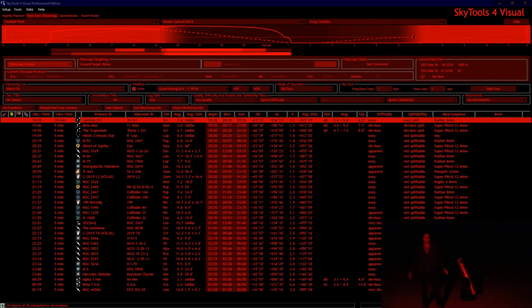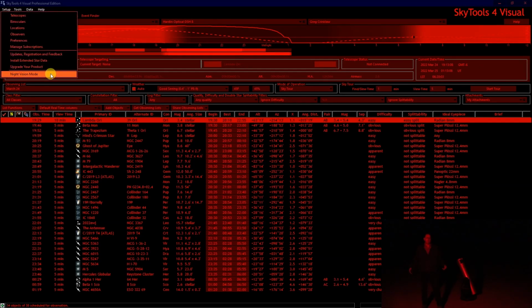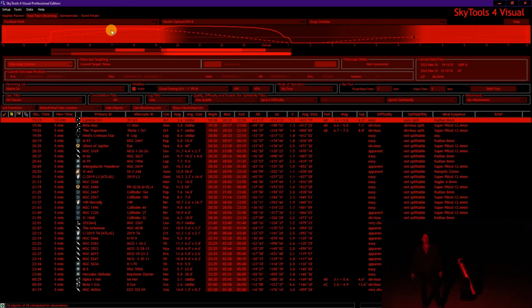I'm back. It's the early evening, and I've set up my scope. I'll be using the real-time tool in Sky Tour mode with the custom observing list that I created. This is a DAW, so I'll be finding each object using the finder charts on my laptop. I'll enable night vision, and by the way, there's a tutorial on using night vision mode. I'm using a red screen over my laptop, but I'll be using screen capture for this video, so you won't be seeing the added effects of the red screen.